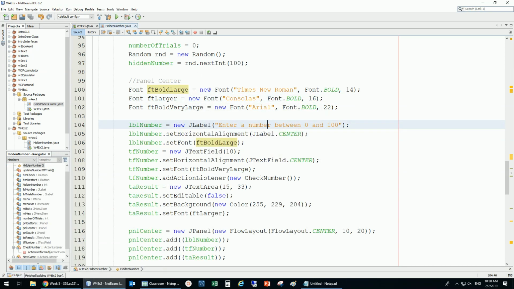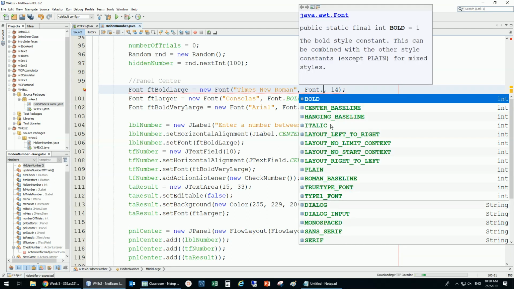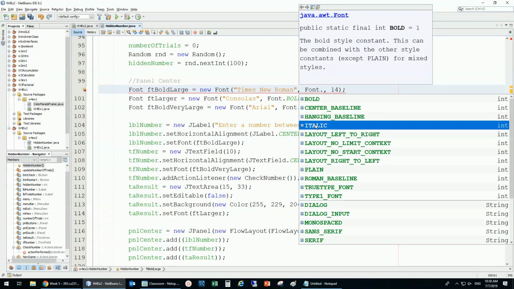But what I would like to show you though, is that you need the font name, and then this number is the size, the number of points that you can use. And this here is kind of interesting. This is the style. Now, the style can be bold or italic. And what kind of styles do I have? If I'd like to apply more than one, well, let's just see font dot, and you can see you have different styles that you can use. But the one that you use a lot is bold, italic, and I was expecting maybe underline, but I'm not seeing it. All right, so it's not available maybe.